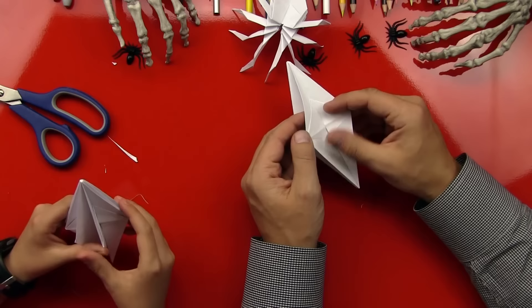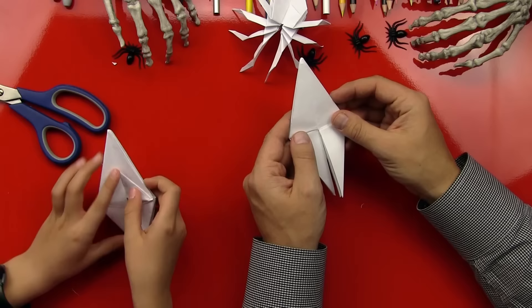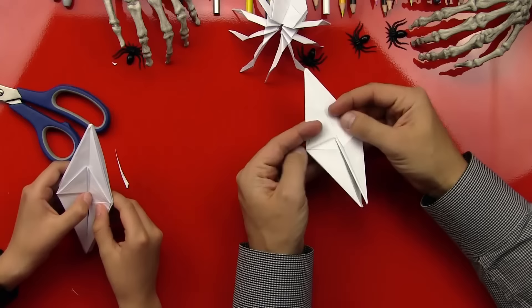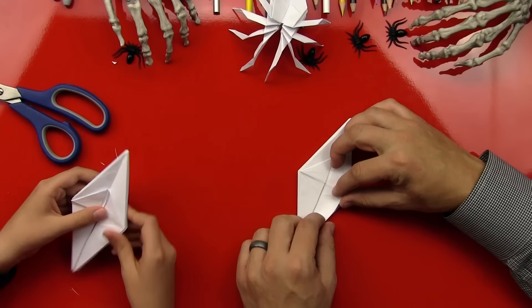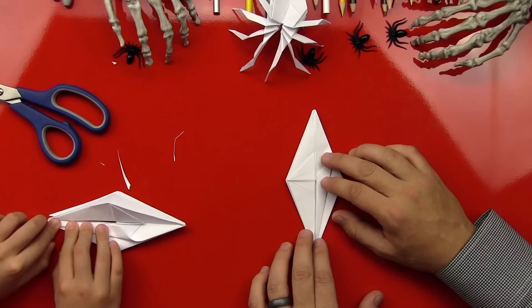I folded two pages back, so now we should still have four on this side and four on this side, and it looks plain this way. Watch this — we're going to fold one page over, flip the whole thing over, and then fold one page over the same direction. So if we turn it this way, we should now have four pages and four pages. If you stay with us and do everything we're doing, you should be in the same spot. So we've got all these legs — we're ready to make them thinner. We're going to take the same edge right here and fold that to the middle, and repeat this a lot — we're going to make all the legs of the spider really thin.